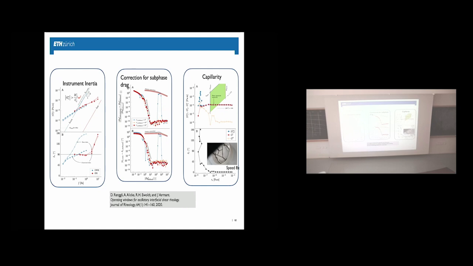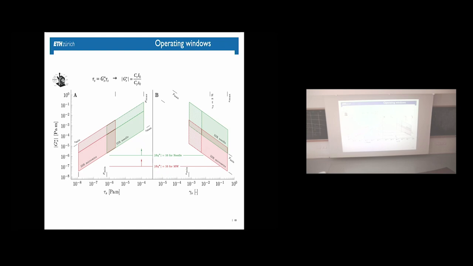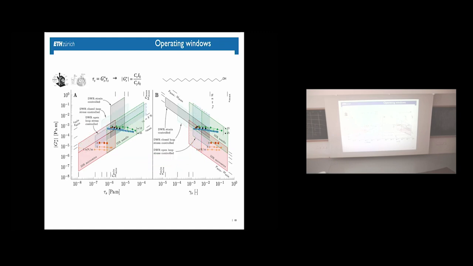And so you can really define operating windows for the different rheometers. Here we went a bit haywire. This is all the different things we had in our lab. We even did a bicone. It didn't work, just to tease Peter a bit. So these are different hexadecanol data. And these are the operating windows which we calculate, and you can really map out, but you basically need different instruments for different things.